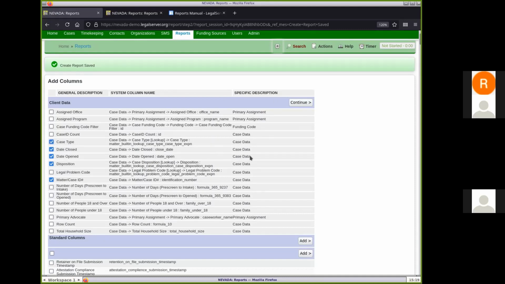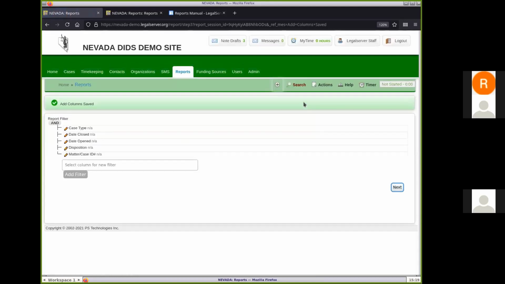I can click any of the buttons on the right. So if you scroll down this page and you've checked other boxes, you can click on any of these buttons. It doesn't matter which one. This is going to take you to the next step in creating a new report, which is to set some default filters. You're not required to do that at this point. Sometimes that can be very helpful, especially if you have a lot of data in your database.